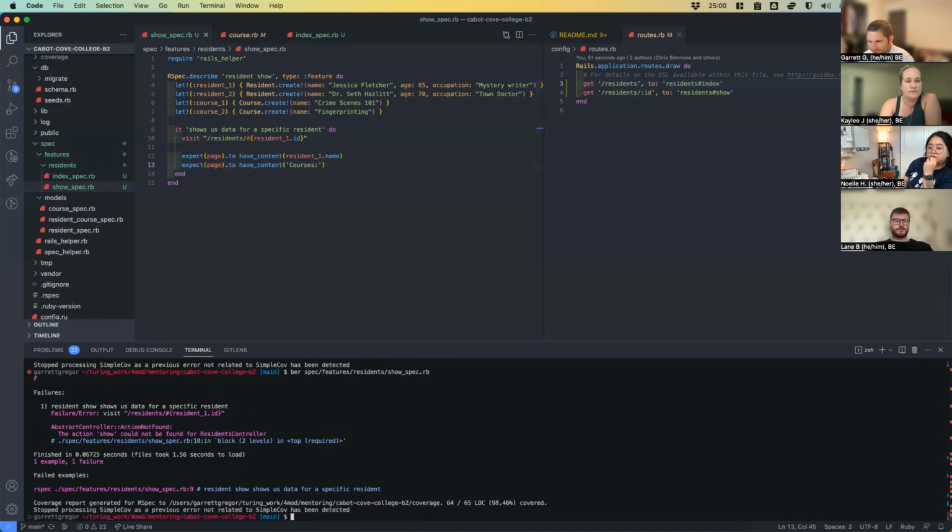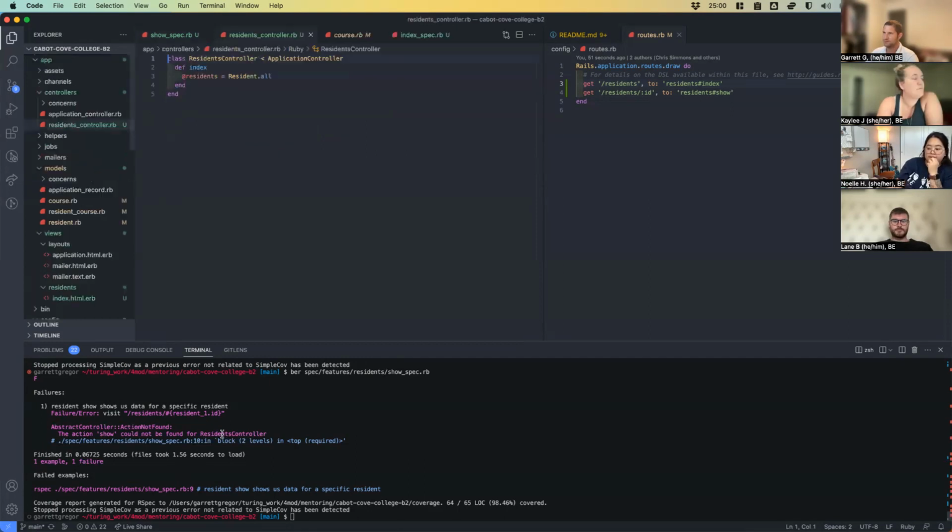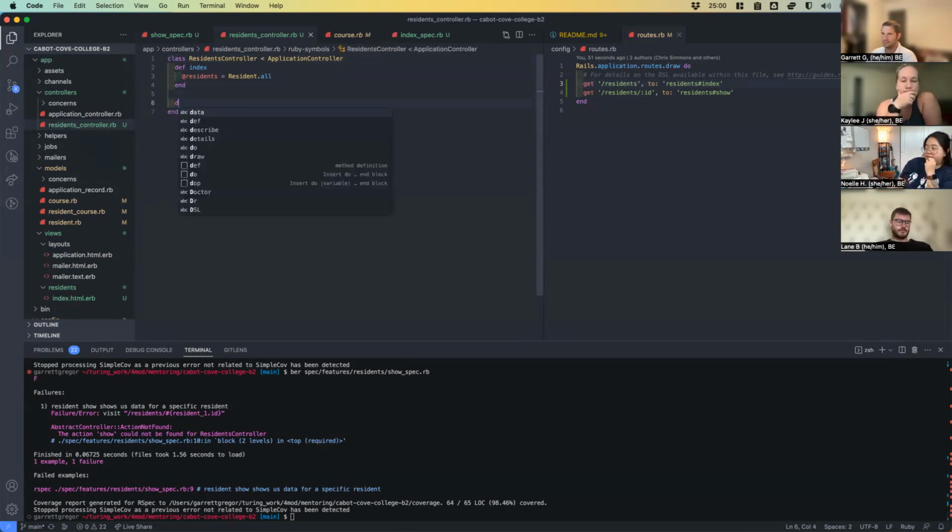Okay, so off of that tangent, and yes, we can't find that in the residence controller. So let's go to our residence controller. And we need what? Def show. Yep. Great.